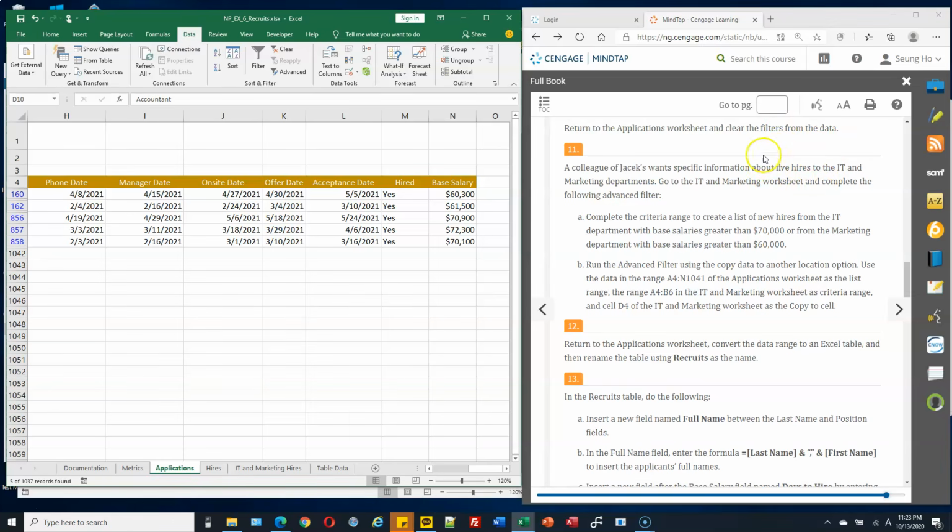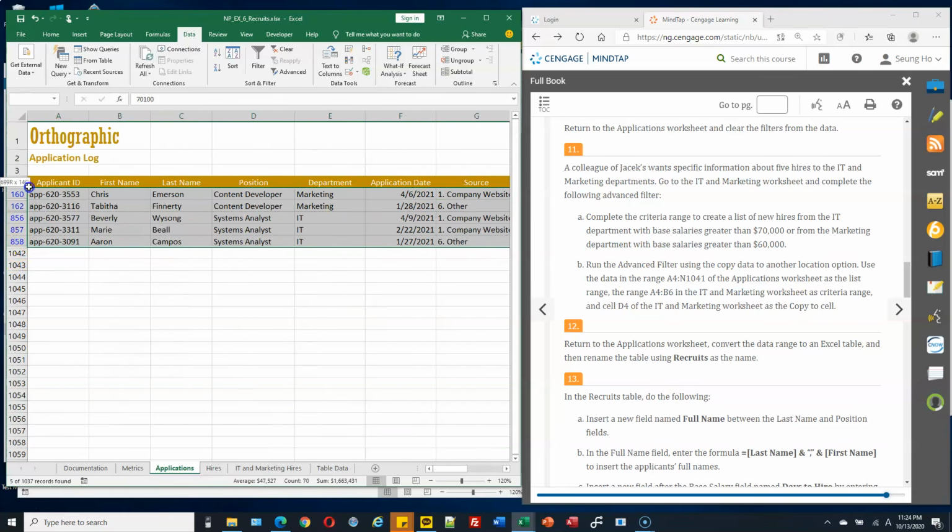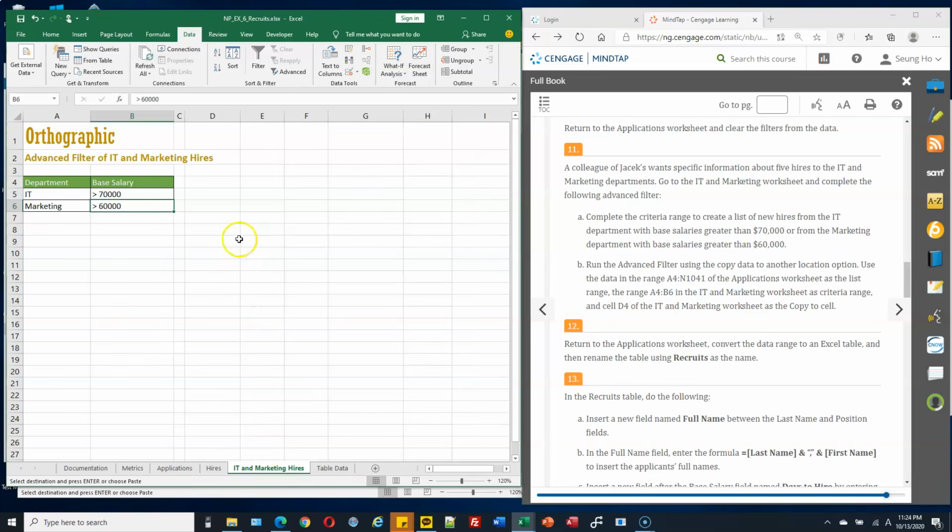Five records are selected, right? So this time, why don't we select starting from N858 all the way to here, and then copy. Copy this one, then click the IT and Marketing Hires worksheet, click cell D4, and paste it.